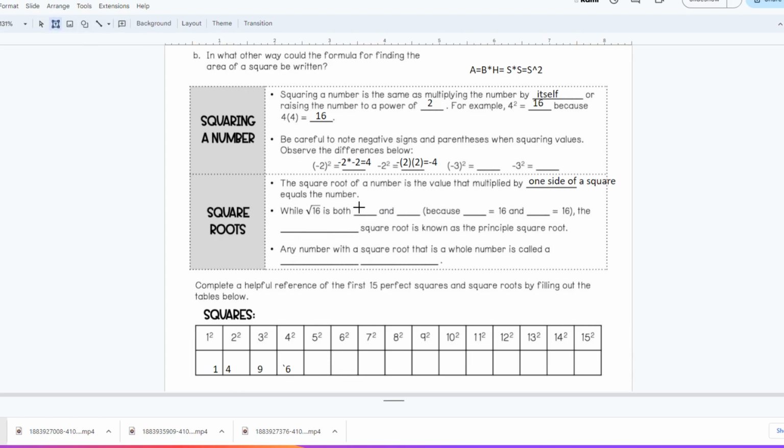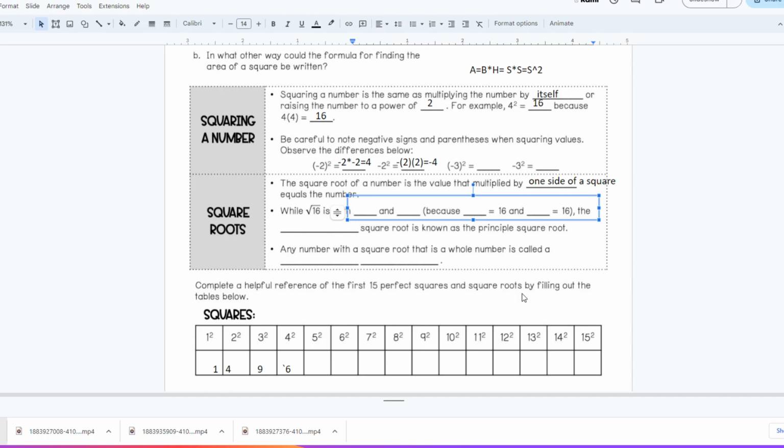Keep in mind that square roots have 2 answers. So like the square root of 16, 4 times 4 is 16, but can you think of another number that also fulfills this condition? Pause the video and then unpause when you think you know the answer. I'll wait. Okay. So if you thought about it and you got it right, you would realize that -4 times -4 is also 16. So the square root of 16 is not only 4, but also -4.